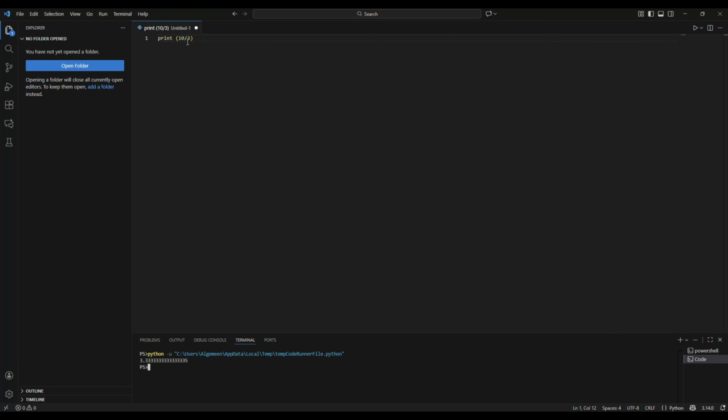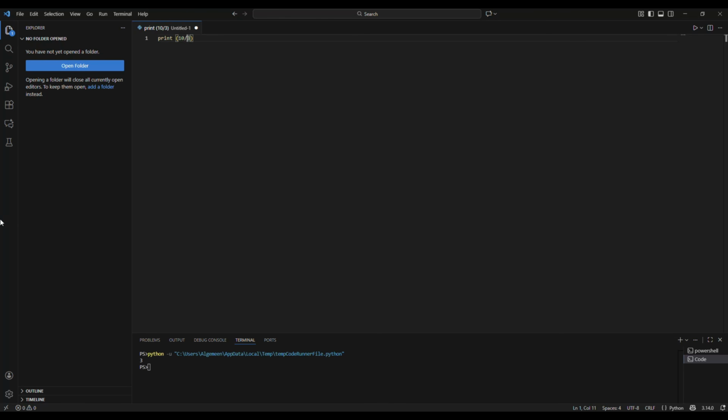Now, let's say I want an integer. I want a whole number. So what I would do is go in here and do 2 of these. And let's clear screen. And now I should get a whole number, the closest whole number. So we're going to run it. And the output is 3. There you go. So if you use a single slash, you will get decimal points. If you use a double, you will get an integer.